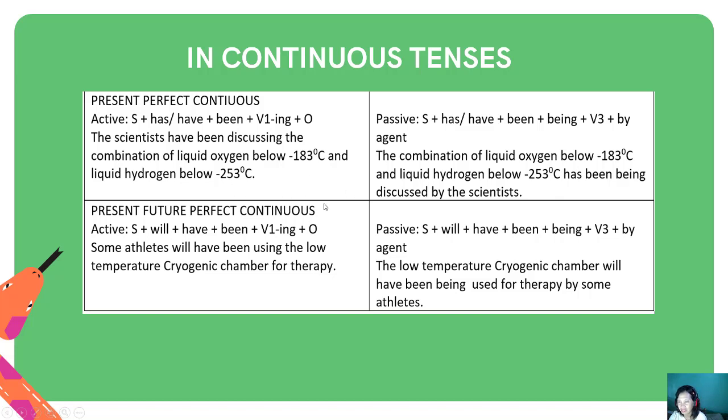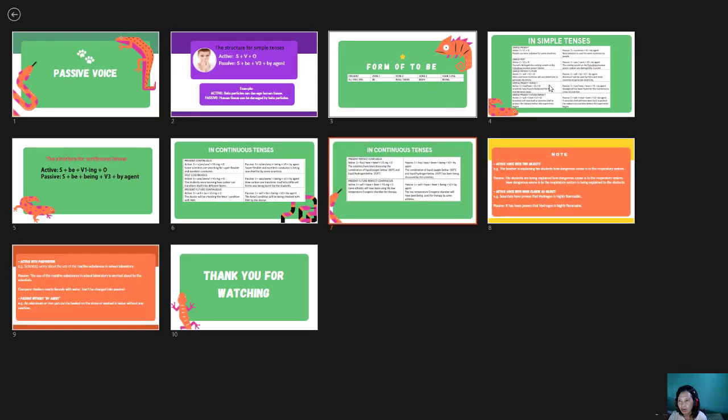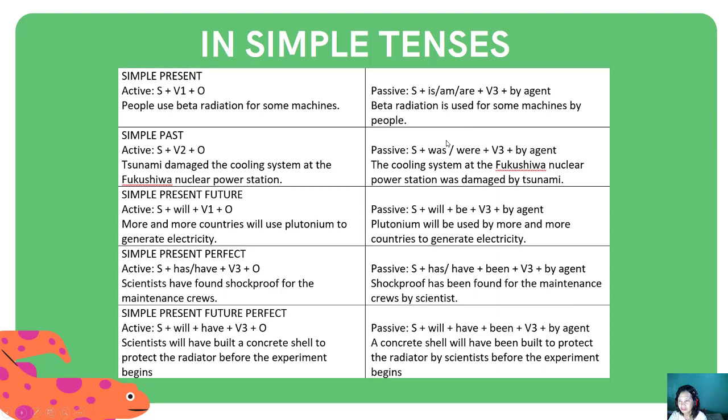How about if we have it the other way around or vice versa? So you must remember about this. The most important is the to be. As I told you before, in passive, what determines the tense is the to be. That's why if you have is, am, are, and then verb 3 without being, this is simple. If there is being, this is continuous. So you just look at the to be. Is, am, are is present, so we have present. If it is was, were, oh, this is past, so it is simple past.